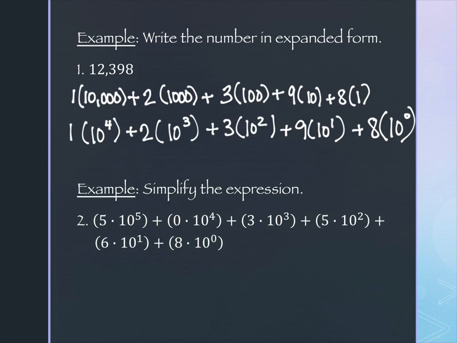Now, going back the other direction is a little bit even simpler, more straightforward, as long as all the powers of 10 are present. So notice that they are on this. This is 10 to the 5th, 10 to the 4th, 10 to the 3rd, 10 squared, 10 to the 1st, and 10 to the 0. They're all there. So if they're all there, what that means is that I can actually write the number by just using the number that's being multiplied and writing those numbers down. So this is 5, 0, 3, 5, 6, 8. So 503,568. Is that good?